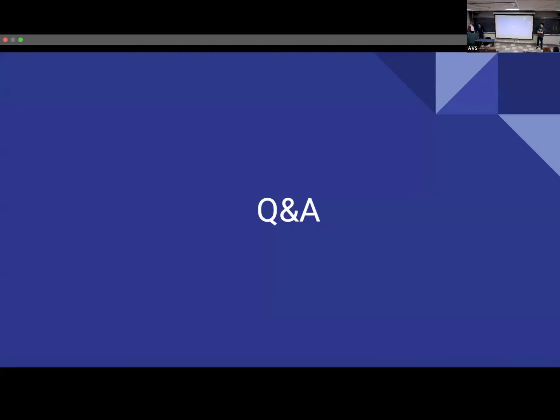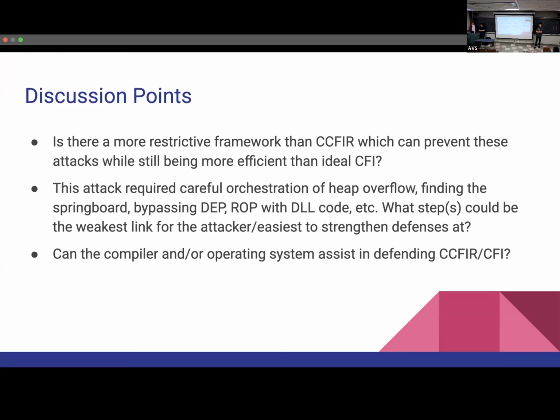Yes. Second bullet point, I feel like the heap overflow is actually probably the weakest link in the chain, because securing the heap is something that some people have explored, but that isn't done that much in practice, because it can have a huge performance impact, especially if you say add a guarding page to every single heap allocation. There are heap allocators out there that will do that, but it's really inefficient. So I think maybe that's the weakest link, and I haven't seen much research on that yet, personally at least.